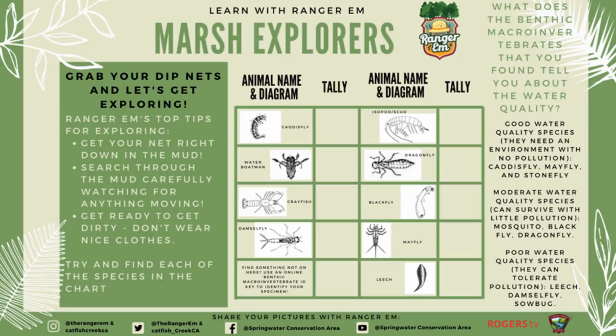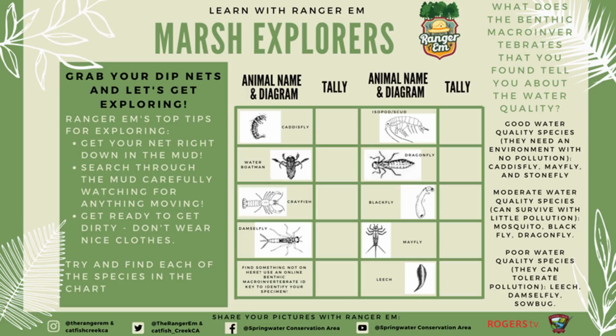Have you ever wondered how scientists and field technicians test our water quality, or how they make sure our water is safe to drink? Well, one way conservation authorities and other environmental organizations do this is by studying benthic macroinvertebrates, and they tell us how our water is doing. For this activity, you will need rubber boots and clothes you won't mind getting a little dirty. Grab a net and a bucket and let's get exploring a local marsh, swamp, or pond.